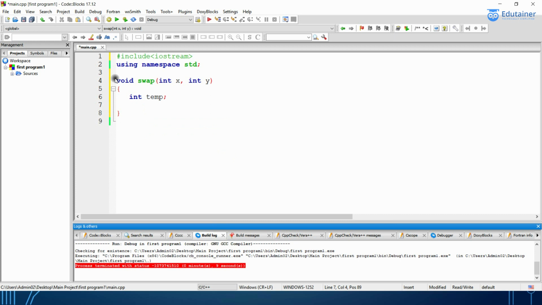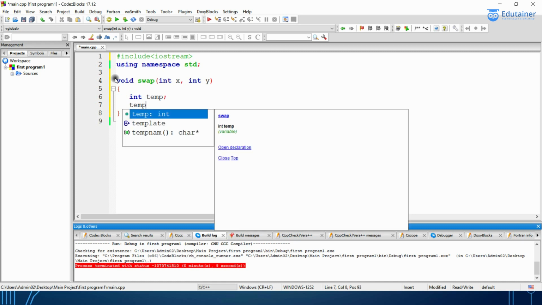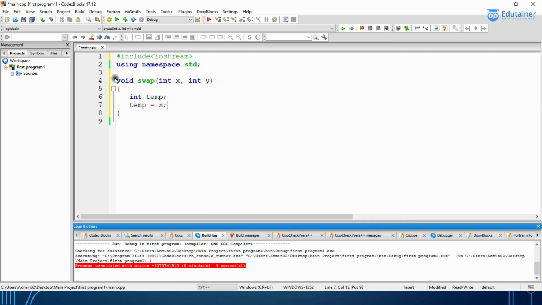So we will be creating a third integer named temp. Then temp is equal to x. I will be putting the value of x in temp, and in x I will be putting the value of y, and then in y I will be putting the value of temp. So this is the function that will be swapping the variables.